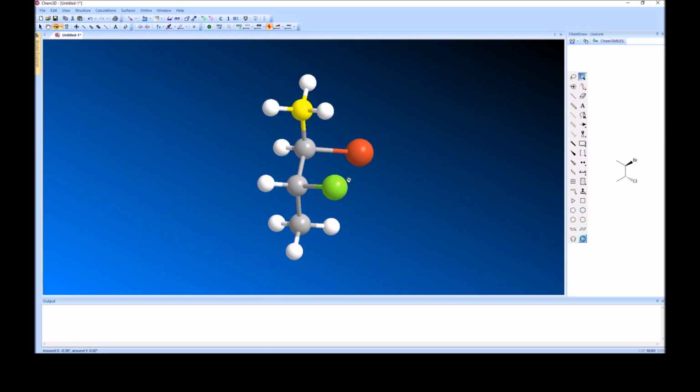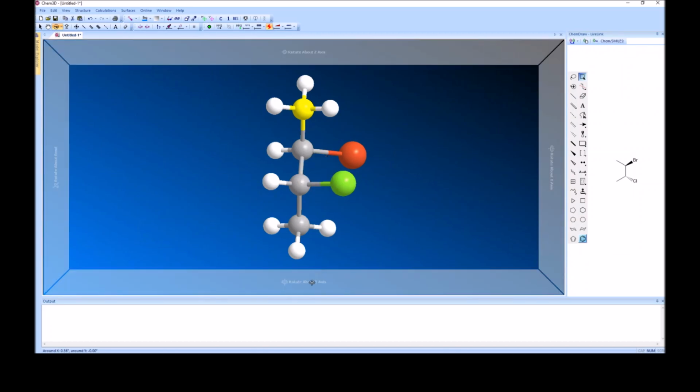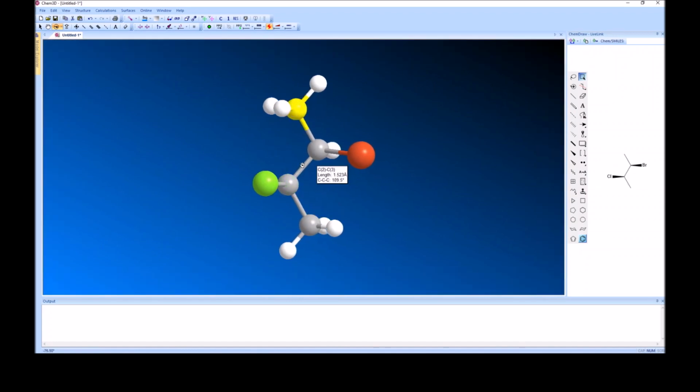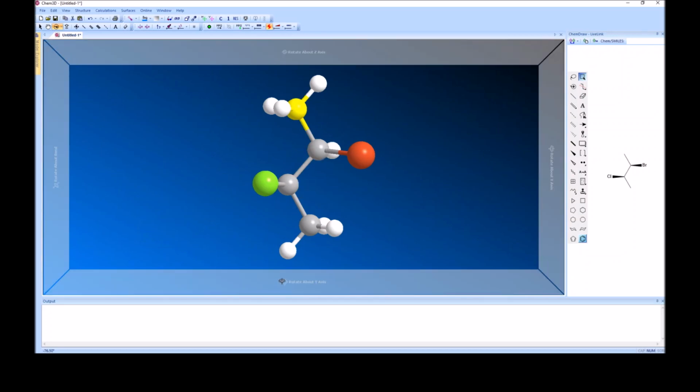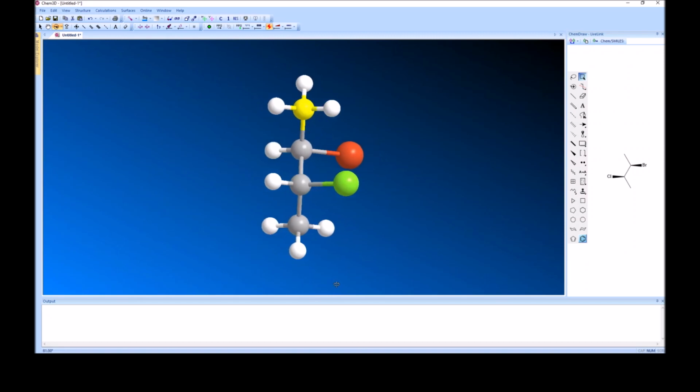A Fischer projection requires you to look at each carbon individually such that it's pointing towards you. Right now, carbon number 3 is pointing towards me, and carbon number 2 is pointing away from me. Okay? To help you see what I mean, here's carbon 1, here's carbon 3. There's a straight line that connects them. Carbon number 2 is leaning to the right-hand side. If I rotate this in this direction, carbon number 2 is pointing away from me, and I'm looking at it backwards. So I don't need to worry about carbon number 2.